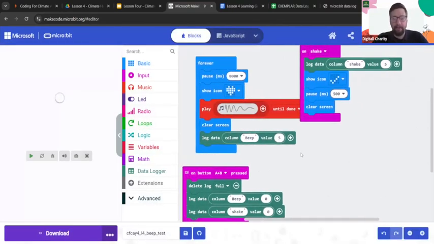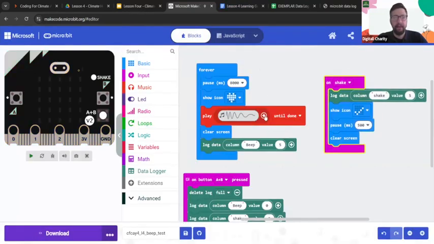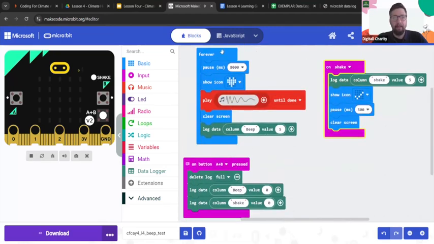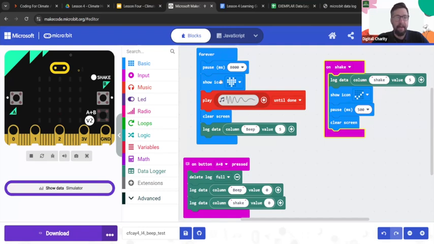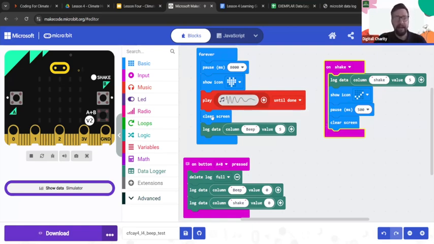So again, a quick run through the program so we have the best understanding of it. There's no on start routine or anything like that, but the program will run forever, continually doing this: pause for 8 seconds, and then show a heart icon so we can visually see it's beeped, but also make a little beeping noise as well, which you might hear in a second. You might have heard that through the machine or not, but it happens at the same time as the heart icon. Then we clear the screen.